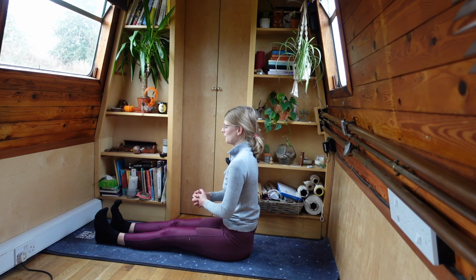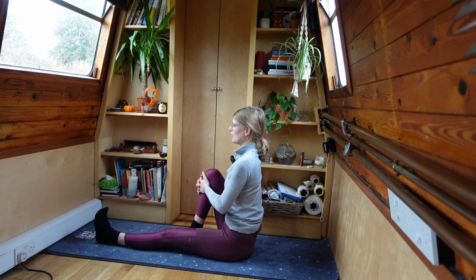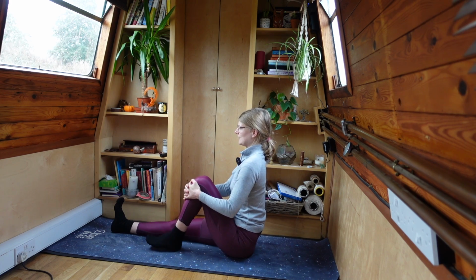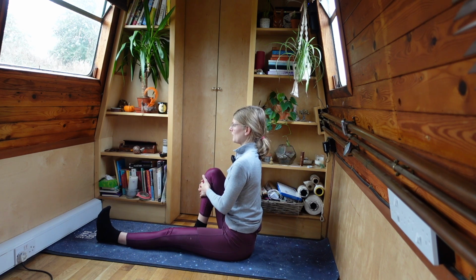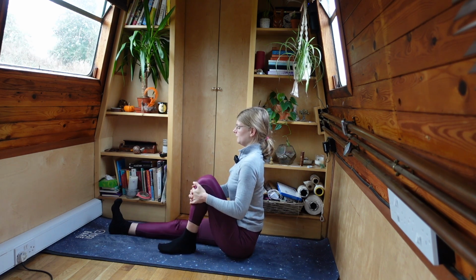We're going to interlace the fingertips and bring them over the right knee, bringing the right knee up into the chest. Inhale, lengthen. Exhale, release the leg. And keep those fingers interlaced. We're now going to bring the left leg up into the chest. Inhale, lengthen. Exhale, release. So finding that breath, finding that movement as we repeat. Inhale and exhale in your own time.